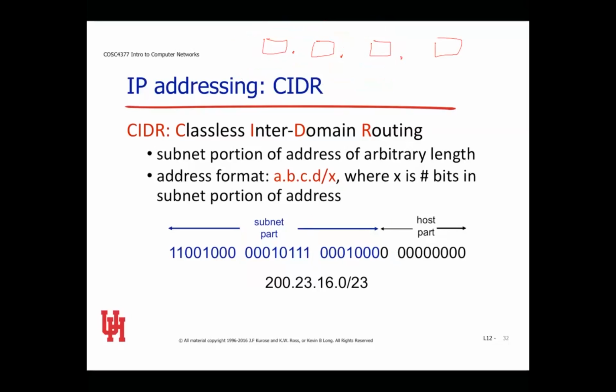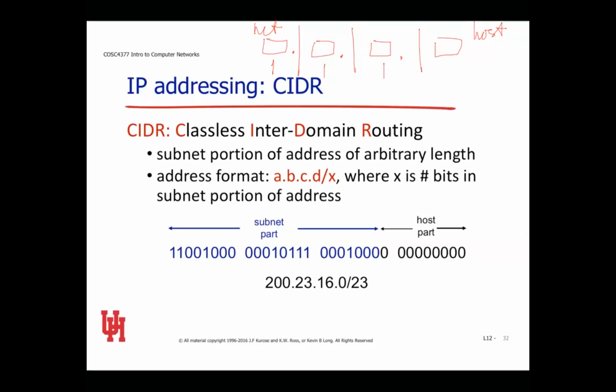When we had classful internet addressing, where you could just take a glance at a number and immediately tell where the dividing line was, it's either here, here, or here. The network part was always on the left. The host part was always on the right. The only question was how much of it was net. Was it just 1 number? Was it 2 numbers, 3 numbers? And the same with host as well. That was very simple and efficient, but it was extremely wasteful of addresses because we ended up giving people big blocks of numbers that they didn't really need, and we ran out too fast.